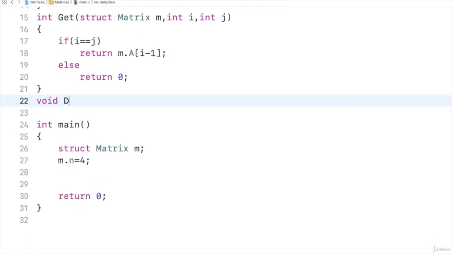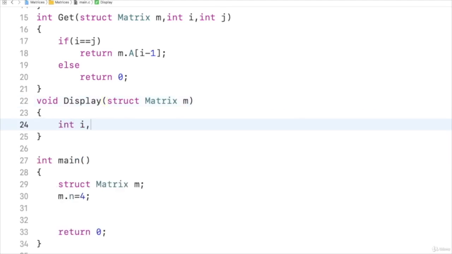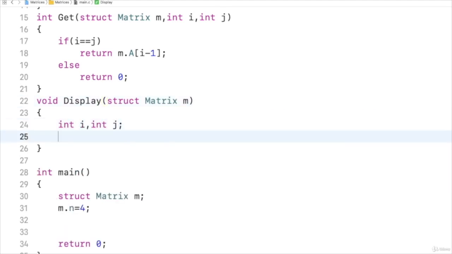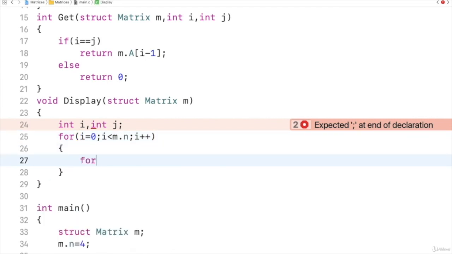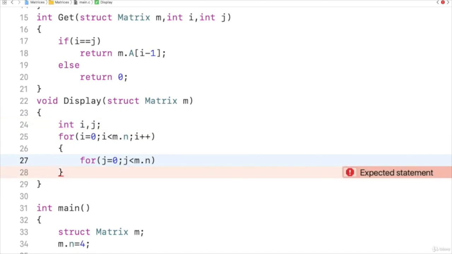Then I will write one more function for displaying this matrix. So function name is display. Then it should take matrix as a parameter. I need two variables for running two for loops because it should display it as a two-dimensional array. So using for loop, for i assign 0 and i is less than m dot n, i plus plus. Then for j assign 0, j is less than m dot n and j plus plus.